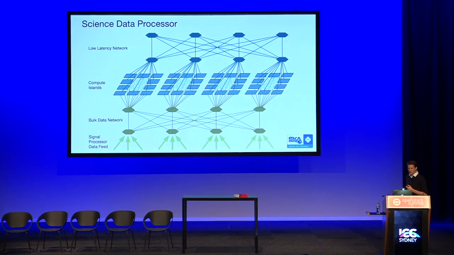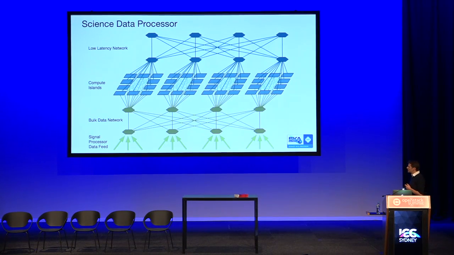So at the heart of the machine is what they call the Science Data Processor, or the SDP. This is the supercomputer. There is going to be one of these in Western Australia, and there's going to be one of these in South Africa. Each of them consumes about 1 terabyte a second of raw data from the signal processors and correlators close to the telescope antennae in the desert. The data that these machines must consume, they have to hold it for 6 hours. And then they have to hold the processed data for about 6 months, and that's about the limits of affordability in order to do the primary science objectives.